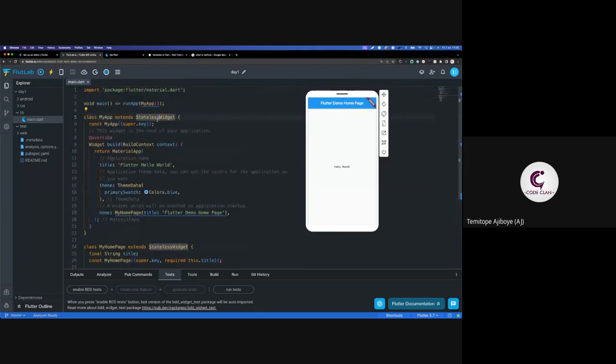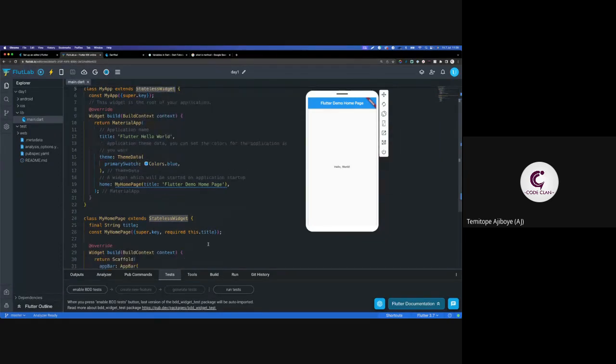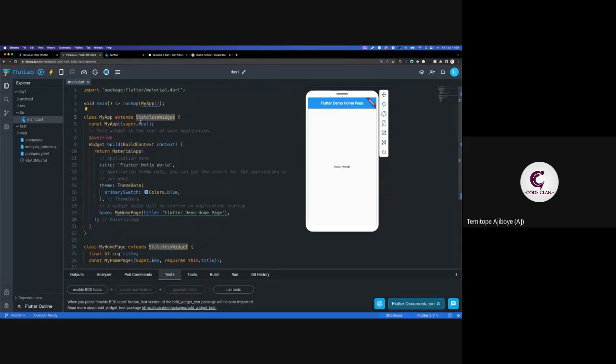Now, when you create a new project, there's something called stateless and stateful widgets. In Flutter, everything is a widget, sort of. But basically, everything is a widget.